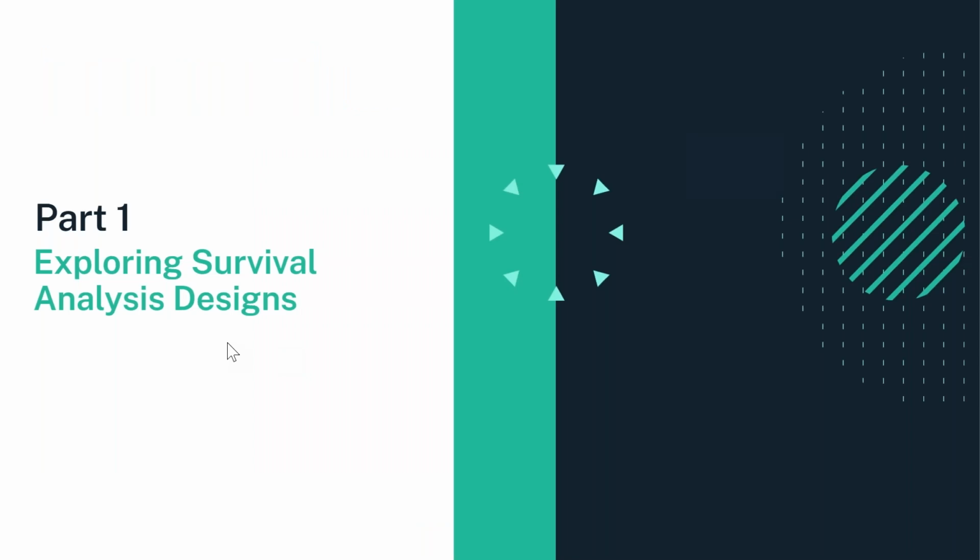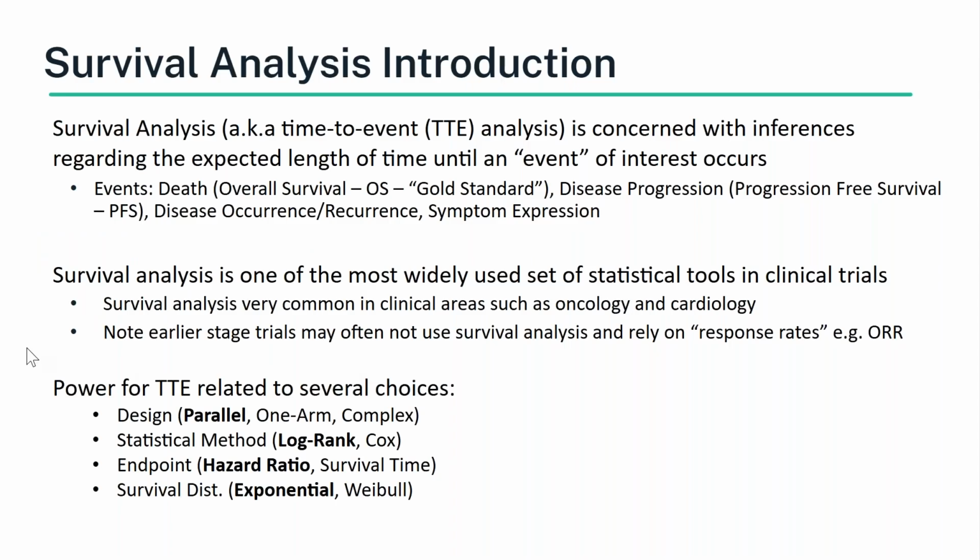And we'll jump into the first of today's webinar recaps, which is on survival analysis designs. This webinar was delivered by my colleague Paul back in May of this year, where he goes into detail about what survival analysis is, some of the decisions and issues that can arise when designing survival trials, and how to handle scenarios where certain assumptions are not met. So the focus mainly today will be on non-proportional hazards. So I'll jump straight into it now and just give a brief overview of what was discussed.